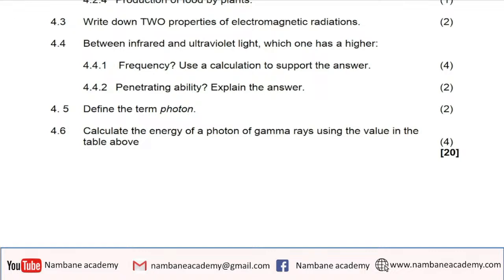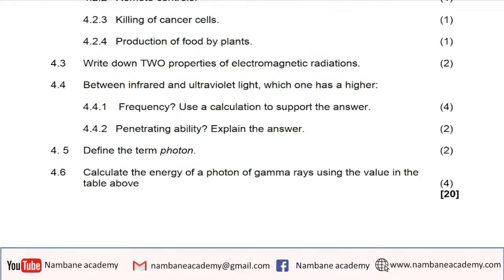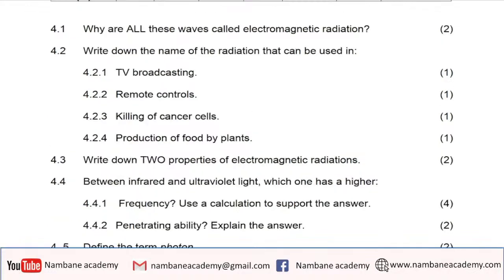I just want to talk about 4.2.4 as well, for the ultraviolet light. I had a discussion with one of my learners, and they actually learned in biology that the sunlight that comes is divided into ultraviolet and visible light, and they also learned there that UV light is part of photosynthesis. So according to me, we have to accept UV light there as well, because they showed me some of the work that they did, where they learned that UV light is also part of photosynthesis.